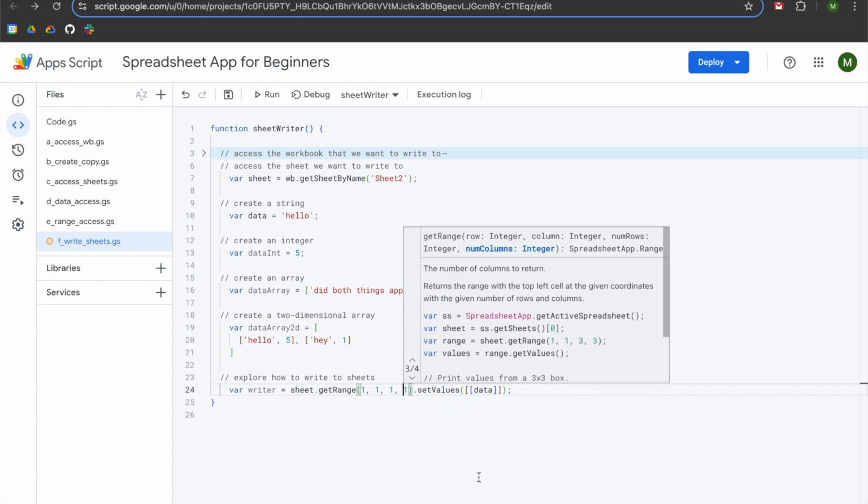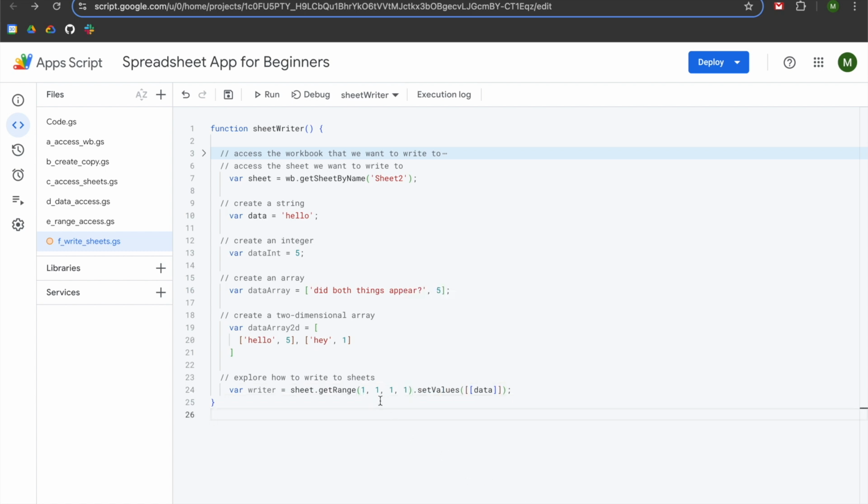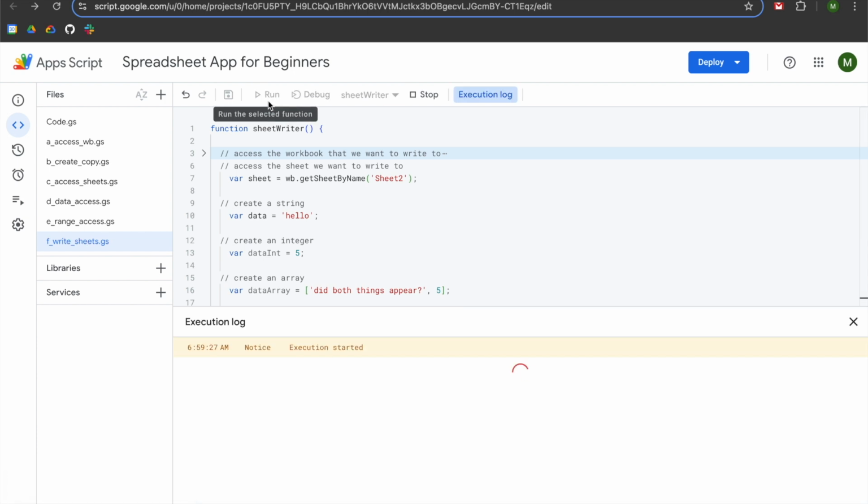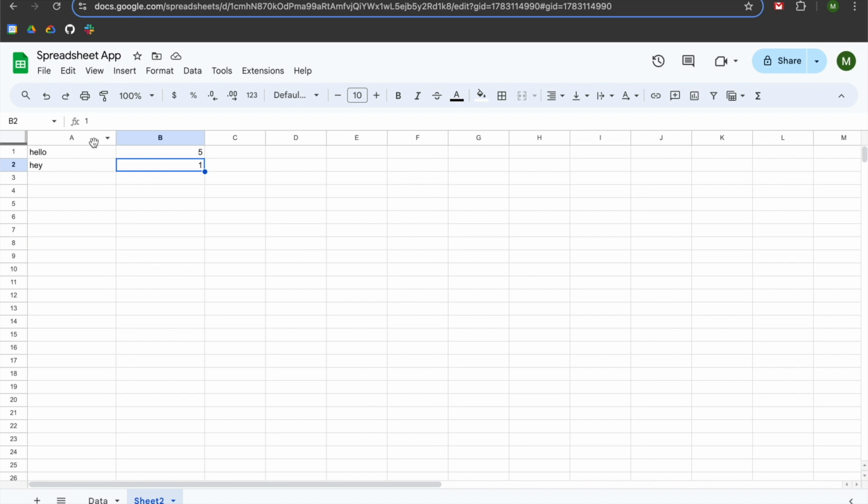So that means that we are going to be starting at row 1, column 1, and we are going to write to 1 row and 1 column. And then we're going to set values for 2 sets of square brackets and the word data in between. And now when we hit run, we are able to write to our sheet.